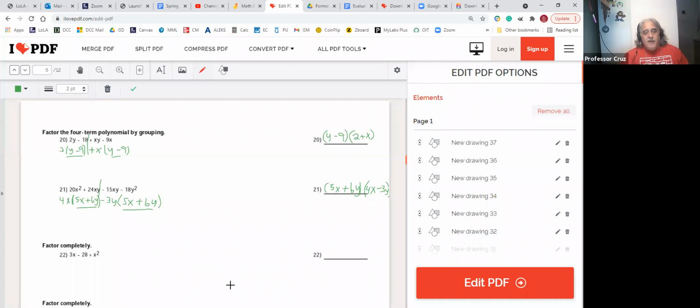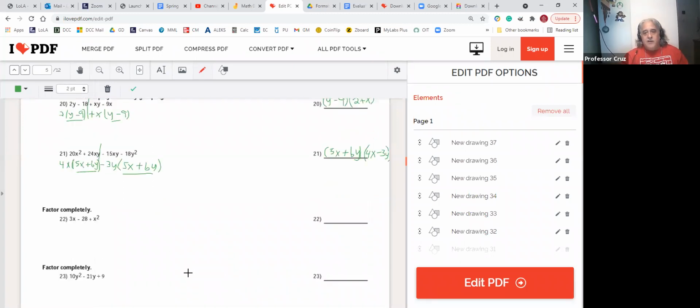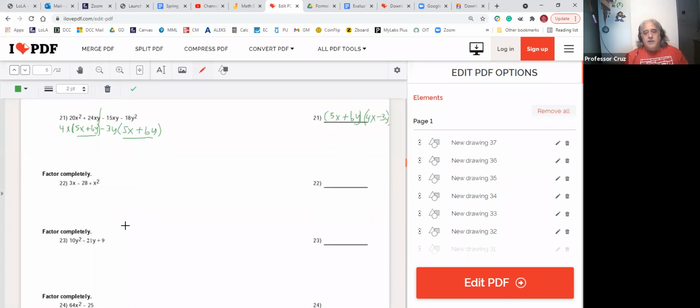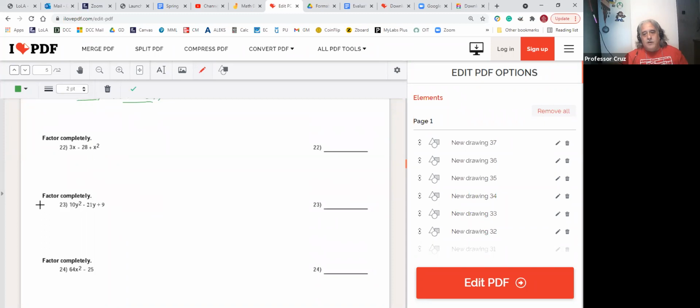So any questions about that? That factoring by grouping is a lifesaver. Plus, you know, you're going to need it in a couple of problems. Again, this is one that once we learn it, we've not used it that much, but it does come in handy on a factoring like this, as we'll see in a minute.